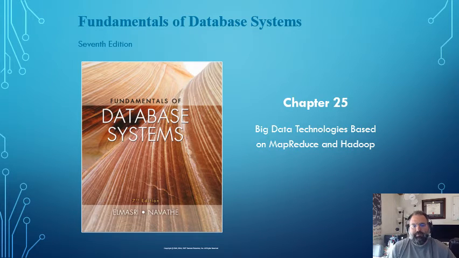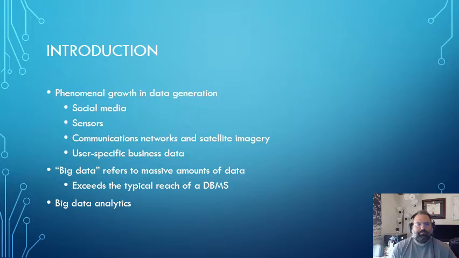Moving on to chapter 25, which centers again on big data technologies based on MapReduce and Hadoop. Jumping right in, there's basically been huge amounts of growth of data over the last few years, and a lot of this has been fueled by, basically, it started with Web 2.0, and then it went to another level at the point that social media took off.